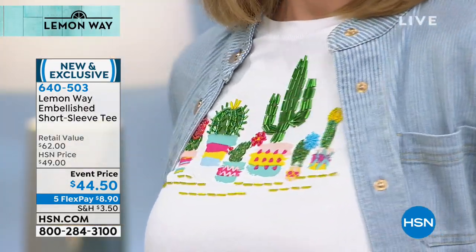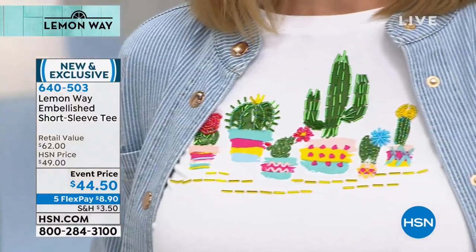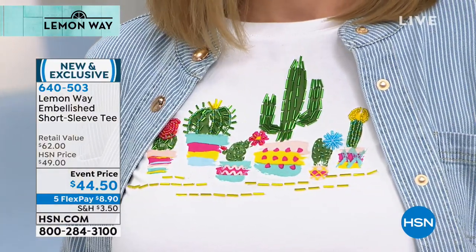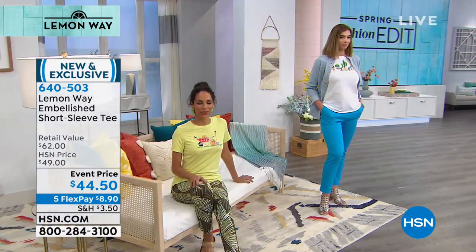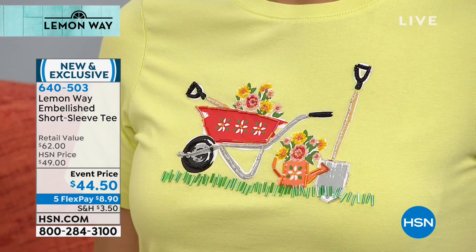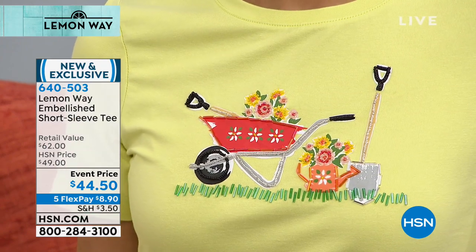I love it. Okay, so the girls are wearing it again with our today special pant. I know Dagmara's got it in the ocean blue with the cactus, which is adorable. The cactus is the white background, so that's the only white tee. And then Hida's wearing it in the garden, which has kind of this light, almost zesty lime background to it, with the green palm print pant, which is super fun.